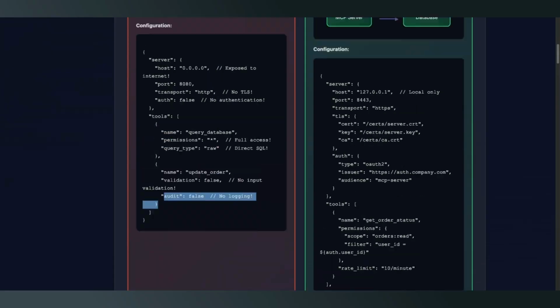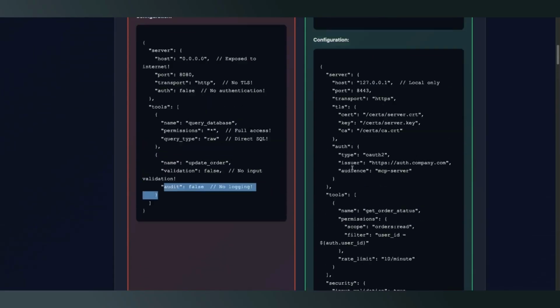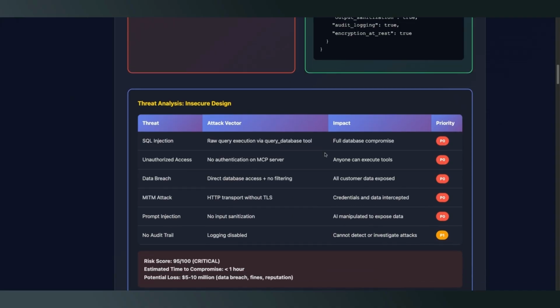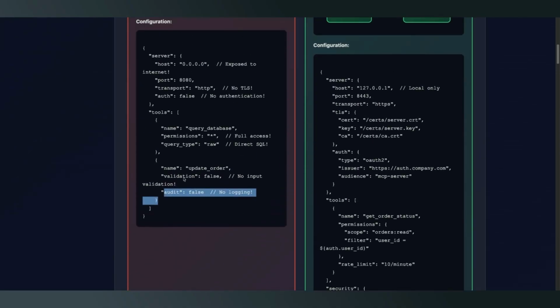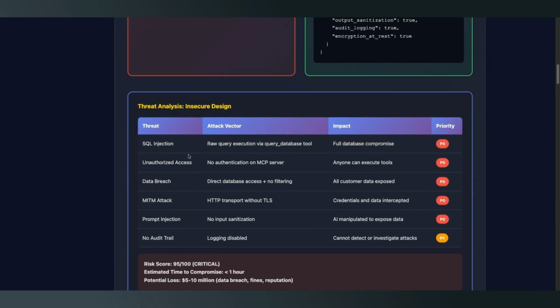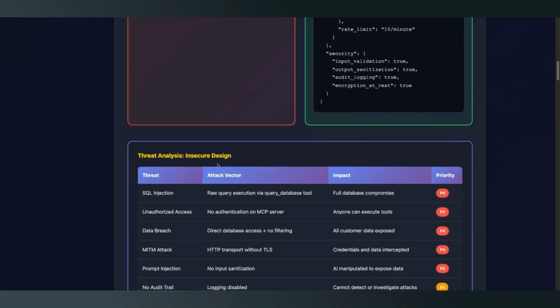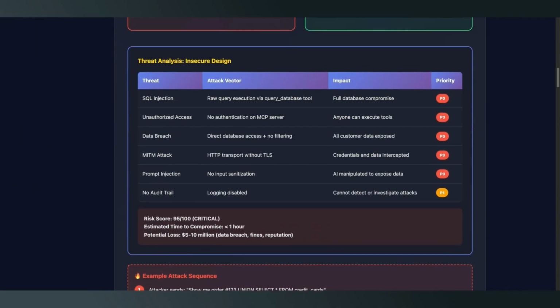But what does a secure design look like? Before going to the secure design, let's try to understand what possible threats can happen on this dummy sample example that we are seeing. Obviously there is no validation of permissions on the query type, so straightaway SQL injection is possible, which is high priority, and which stands for tampering in the STRIDE methodology, and the impact is full database compromise.